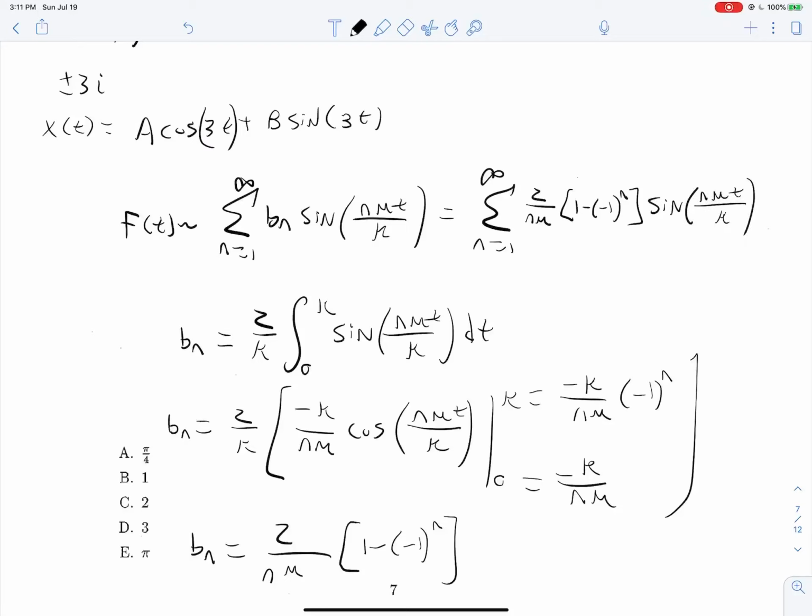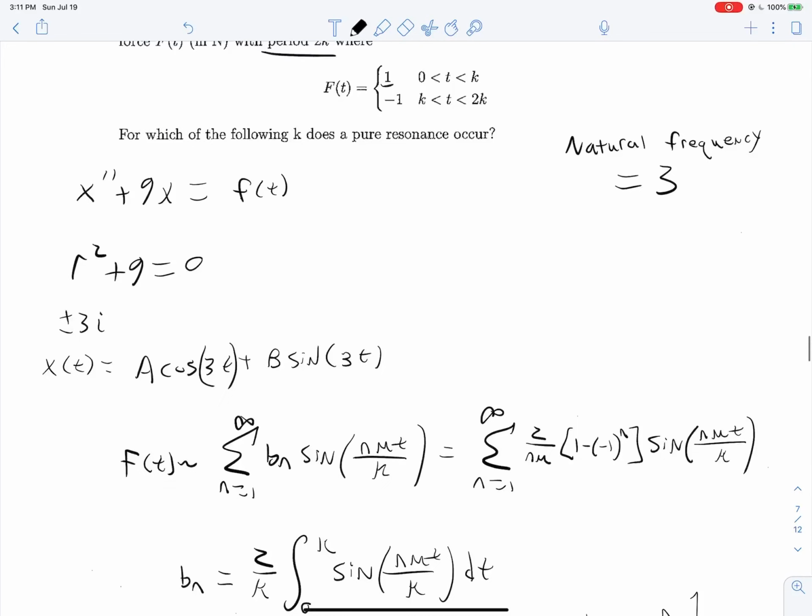And what we said a couple minutes ago is that what we're looking for is for this sine term to have a non-zero sine 3t component, essentially. And since our bn will evaluate to some non-zero number for all odd n's, we're good, because if we plug in n equals 3 here, which is kind of all we can do to get a 3t, I need to back up a second. Sorry.